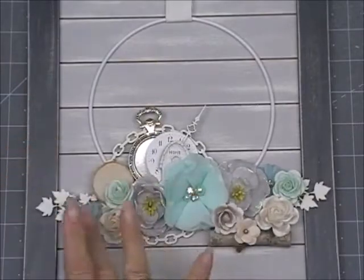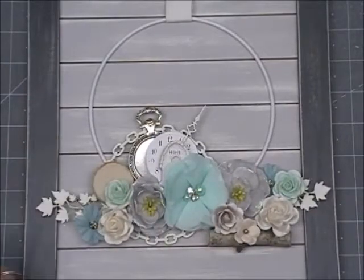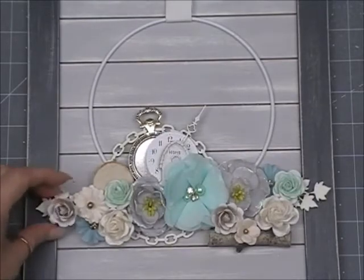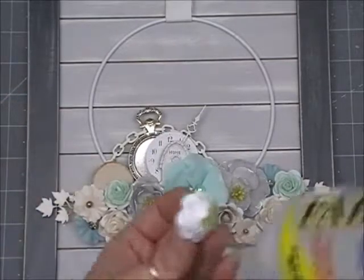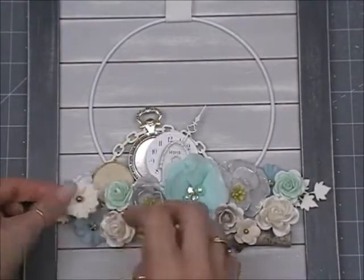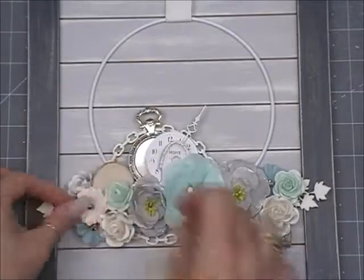Almost done with our flowers here. I'm going to have to level up one of these flowers here in just a minute, figuring out where I want them. There we go, adding a little more cardboard here so this one levels up on top of that wood slice.